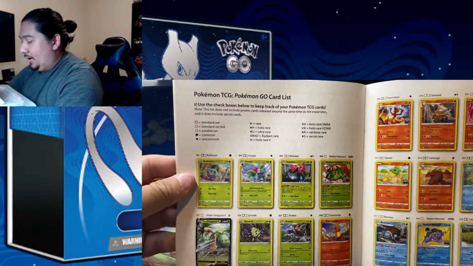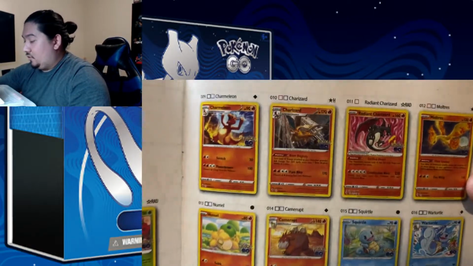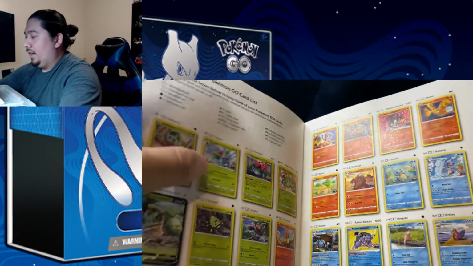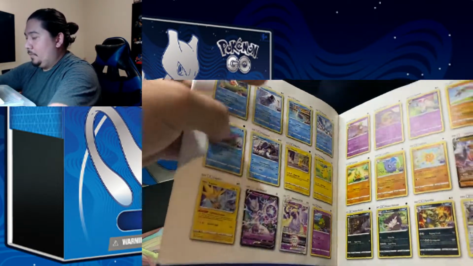But here we go. We got the entire list of the Pokemon that you can find in this set. So here's the Charizard that we're after, the Radiant Charizard. But actually, I really like the Charizard art for this one a lot. It is really, really nice. So if you want to complete the set, here's where you look to make sure you have them all.